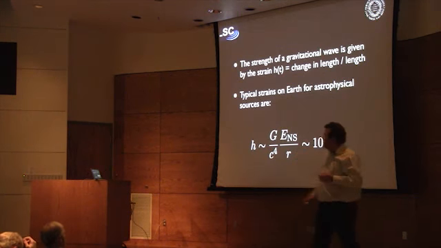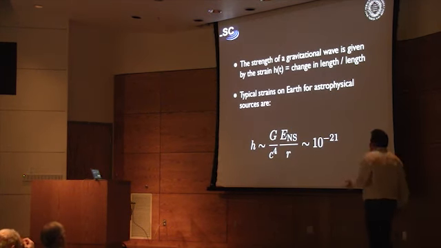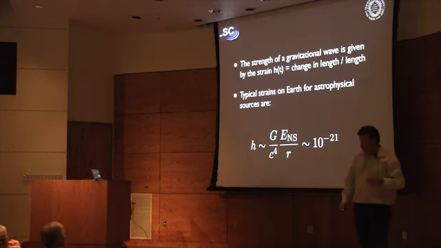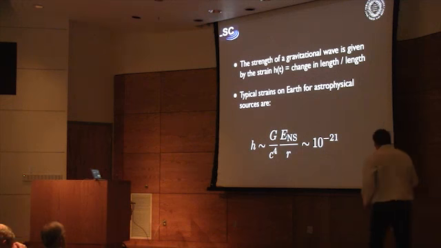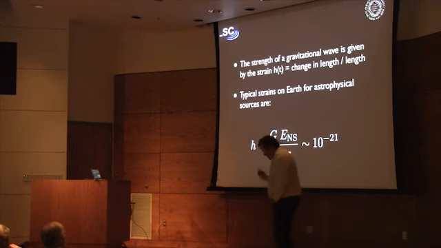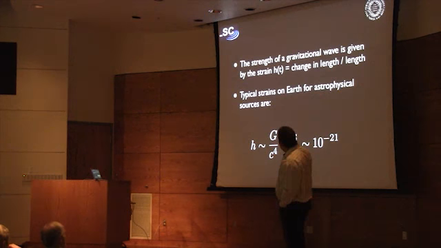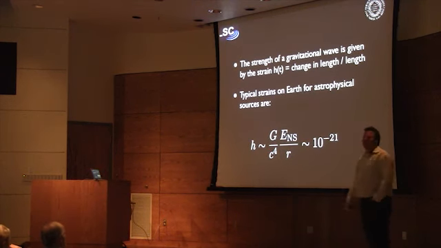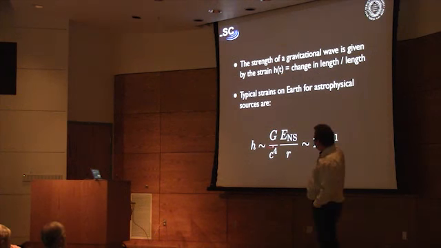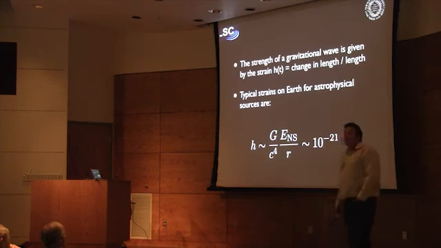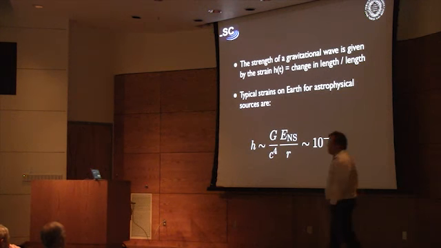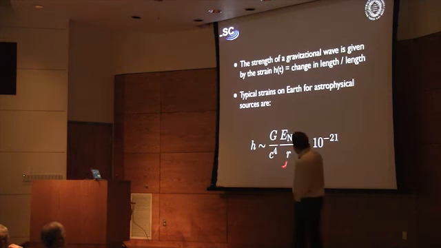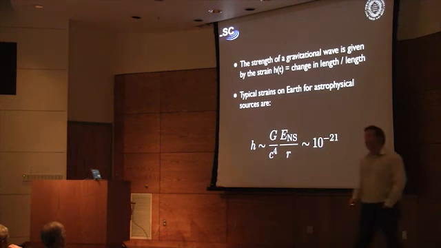Typical gravitational wave strains on Earth for astrophysical sources of gravitational waves, which are the only things that can really produce detectable amounts of gravitational radiation, the strain, the change in length divided by the length, well, this is where Einstein's theory turns around and bites us, that this G over c to the fourth. G is the gravitational coupling constant, which is a very small number. c is the speed of light, which is a very big number. Take a small number divided by a big number to the fourth power, you get a really, really small number. This is what I mean by gravitational waves being so weak. This is the energy emitted in the gravitational waves, this is the distance. You get strains of order 10 to the minus 21.